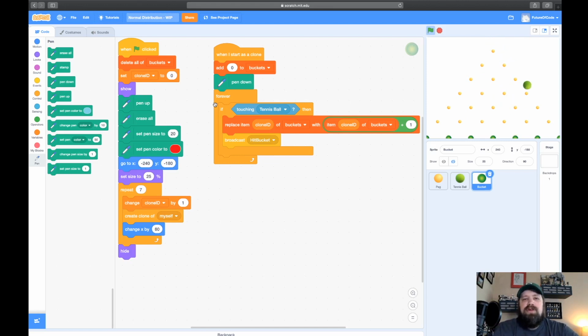Now what we're going to do to create our graph is make it to where a bar comes up, and the bar will be as tall as how many times the ball has landed in it times 5 pixels. So we're going to say each time a ball lands in there, draw that red line 5 pixels taller. Now the way we do this is by moving sprites around.